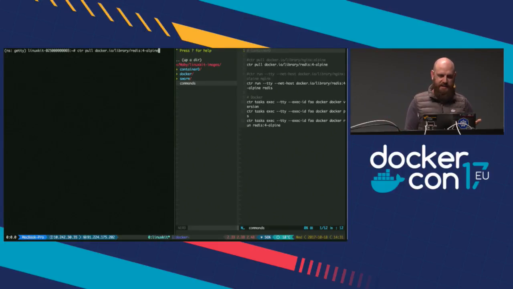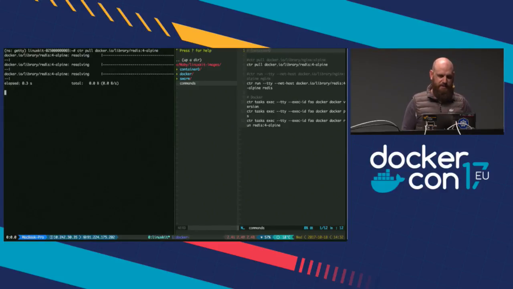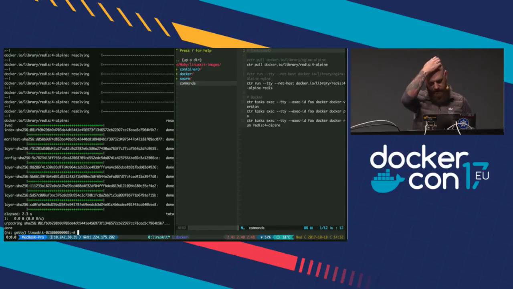So we're basically just going to use CTR pull, and you'll notice that the image name is actually the fully qualified name. That's because when you do Docker pull, it actually appends that to it. But containerD is not opinionated about where you're going to go for the registry. So this could be in Kubernetes, using something like the GCR registry, or Quay, or any other registry. So you have to put the fully qualified name of the image. But if you just go pull, you can see there, there you go. We've just pulled the Redis image.